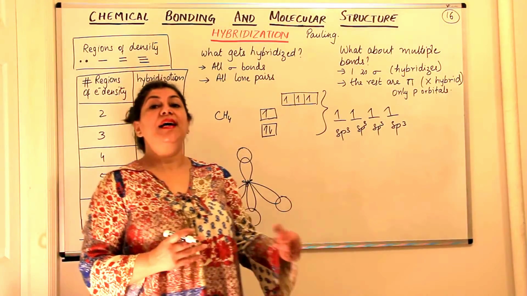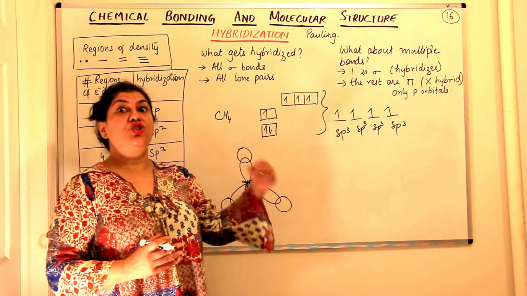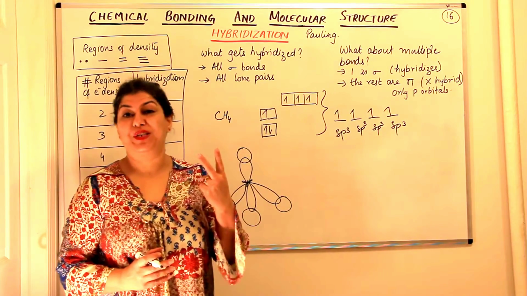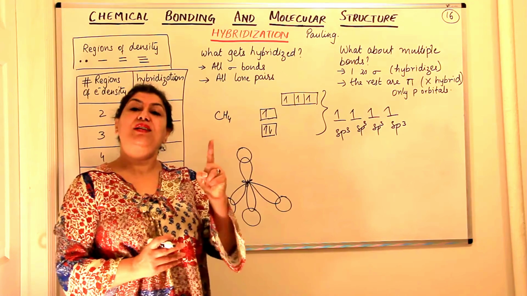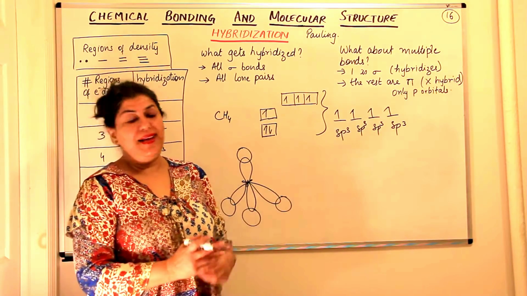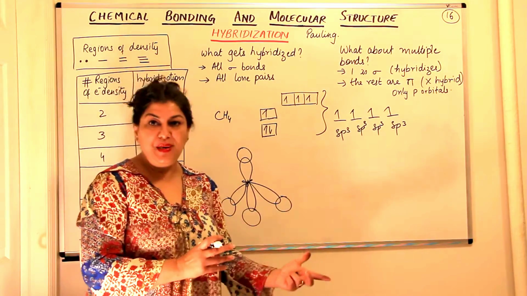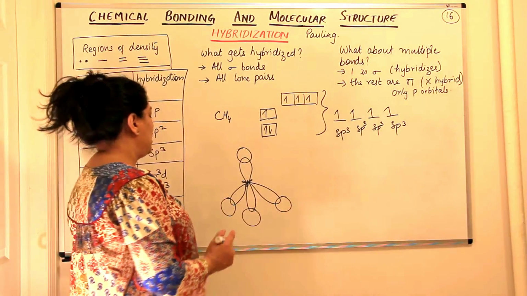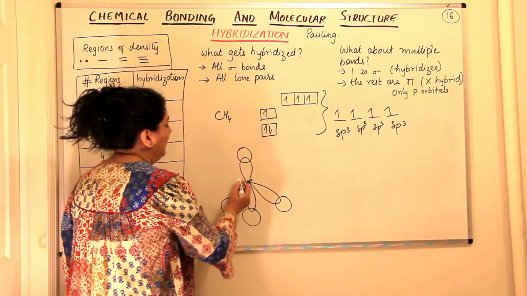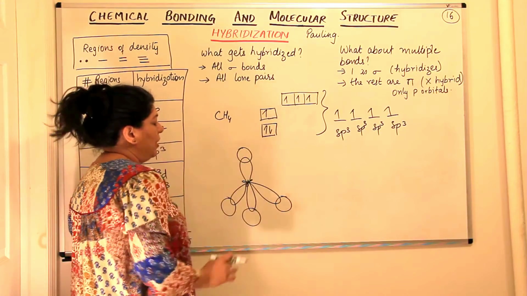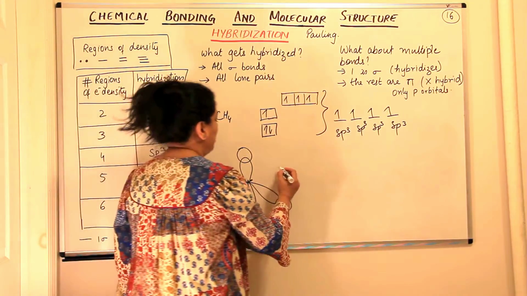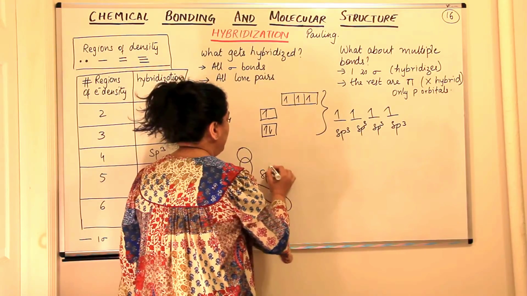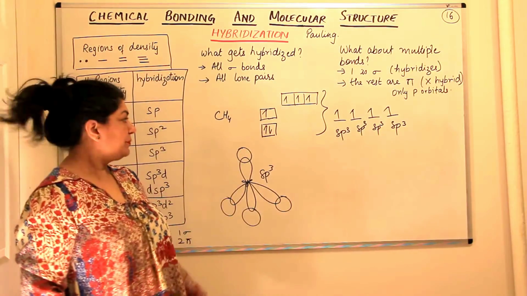Remember, hydrogen never participates in hybridization. Why? Because in order for hybridization to occur, there should be at least 2 orbitals, and hydrogen has only 1 electron in the 1s orbital, and no other orbital of comparable energy, and no other electron either. So hydrogen does not hybridize. So we have carbon with 4 hydrogens resulting in the formation of methane, and this is sp3 hybridized.